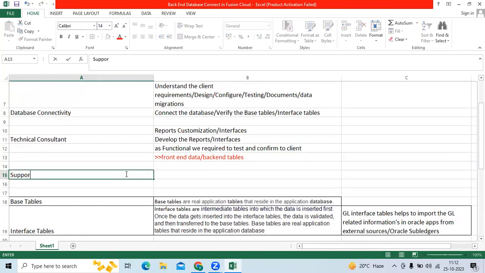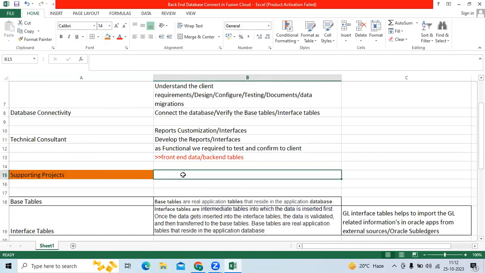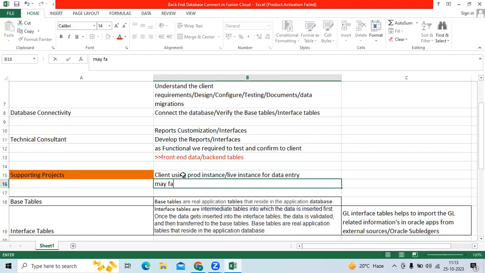Whereas in a supporting project, as a functional consultant, we have to fix the issues. The client uses the production instance, which we can call the live instance, for data entry. They may face errors and issues, which will be assigned to the functional consultant.